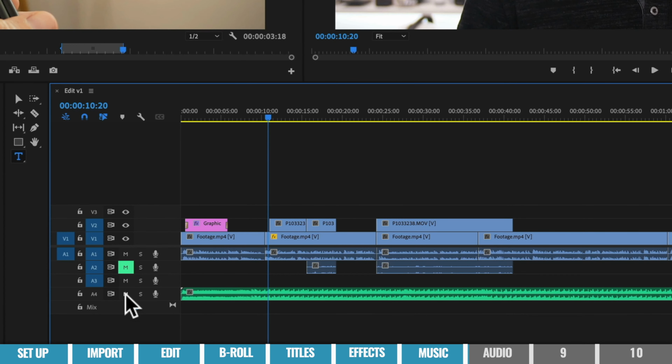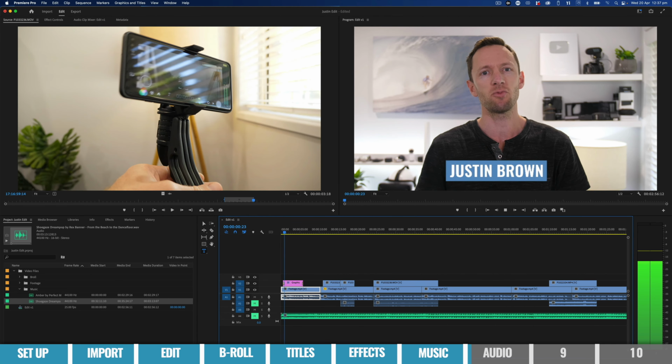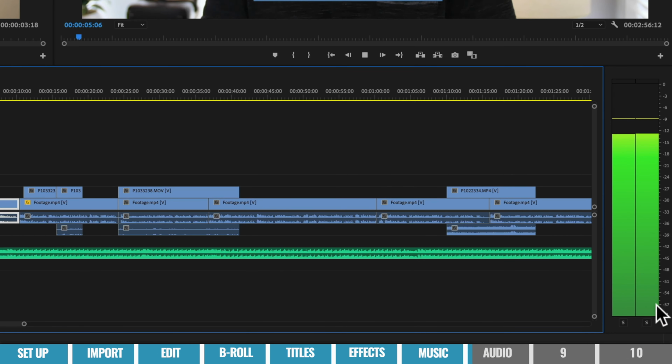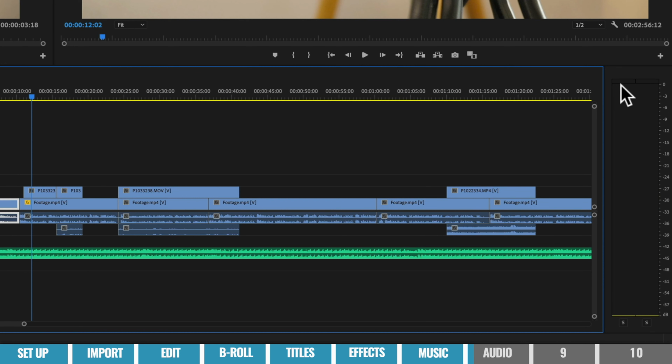So I'm going to go ahead and mute our music track here now. And we're going to set the volume for my voice first. So we want to come back to the start of our edit and just hit play. What we're looking at is these audio bars here. We want to make sure that our volume is in the green, into the yellow a little bit, but definitely not up into the red. If this top section is lighting up red, it means that our sound or our volume is too loud and it's distorting and it's going to sound really bad.